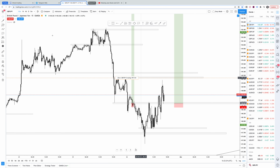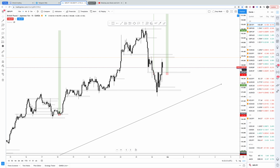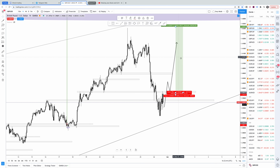But yeah, okay, cool. It's okay. I missed that trade, but whatever. I'm still going to be looking for buys on GJ. Same thing on GU. I'm still looking for buys. I think I'm going to wait for another clear level. This level kind of looks sloppy, but this next one, if it breaks above and retests that, I think I'm going to look for buys somewhere in there next week.